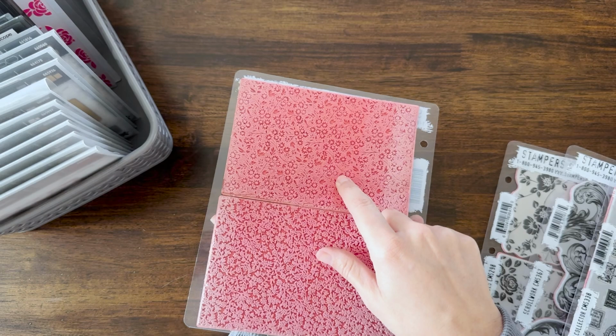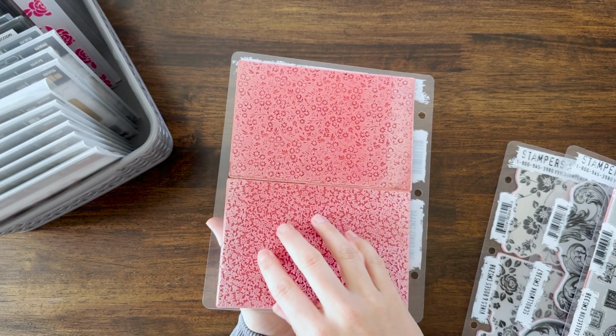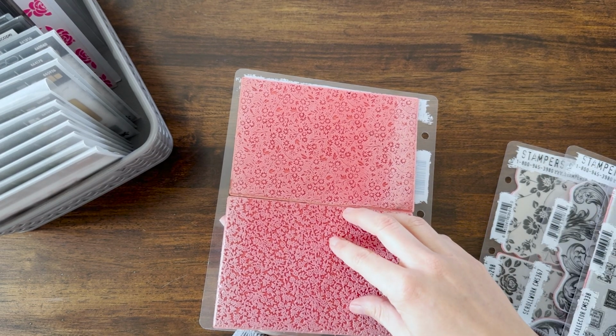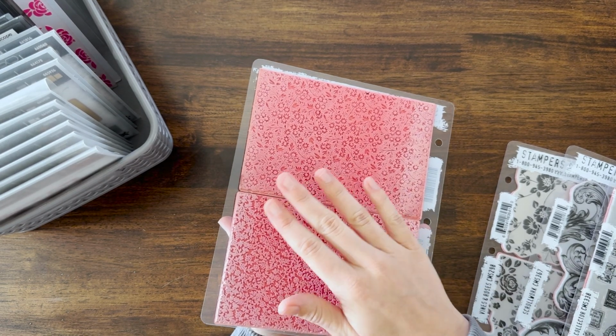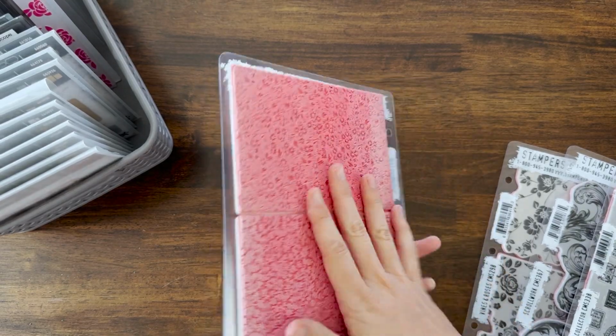The nice thing about these as opposed to clear stamp sets is these play really well with some of the techniques with like Neocolor 2 crayons. So stamping with Neocolor 2s, stamping with distress spray stains. The rubber just works a little bit better with some mixed media materials like that. And so, you know, I kind of want to lean in and play with some of that.